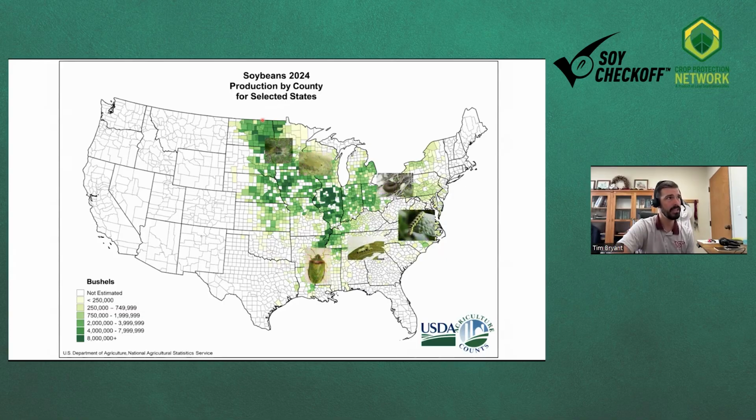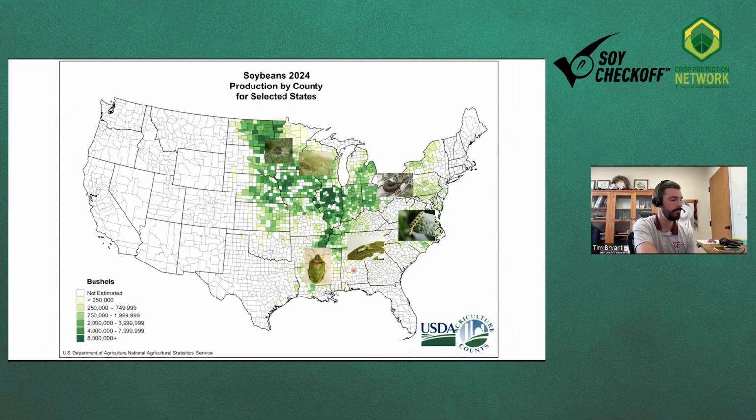So, things like two-spotted spider mites or soybean aphids are often more common in the Midwest. Slugs are a big issue in the Mid-Atlantic, up into the Midwest and Ohio. Corn earworm, soybean loopers are more of a Southeast issue oftentimes. And then there's things like red-banded stink bug, which is a difficult to control pest that's primarily found in the Mid-South region.